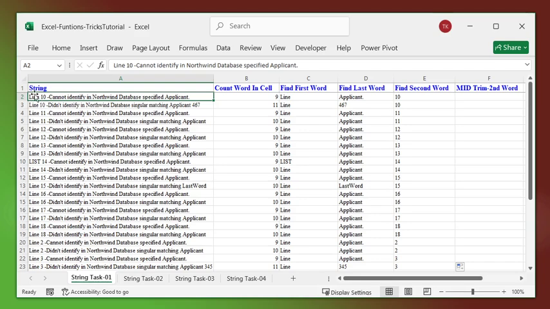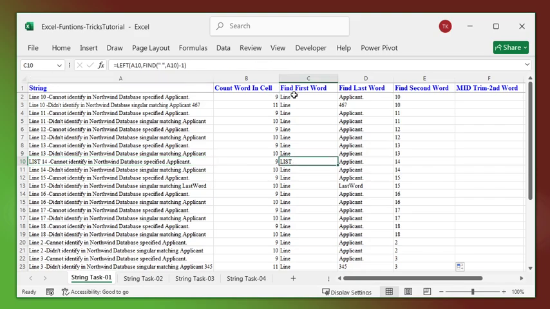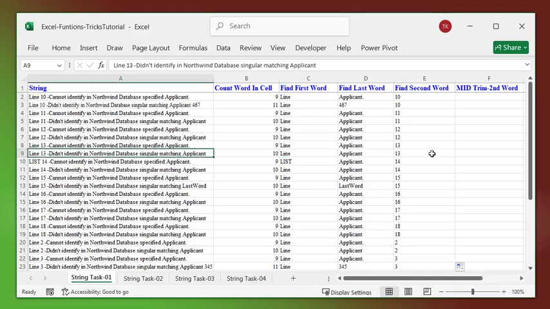As you can see, all these lines show LINE as the first word. This cell A10 was deliberately changed to LIST just to showcase that this is not just showing LINE, it's based on the first word. So that's the reason why.